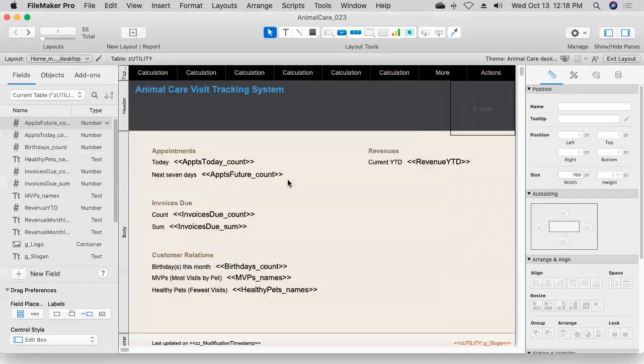Now, if you're wondering why we would have to set our formulas as unstored calculations, well, hold that thought. We'll come back to that in a moment when we write our first formulas. The approach we will take instead is to write a script that performs the calculations and puts the results into these dashboard fields, but only if the user clicks a button. You see, we do not want users to have to wait for fresh results on these summarizations unless they choose to. All right, so let's get that script started.